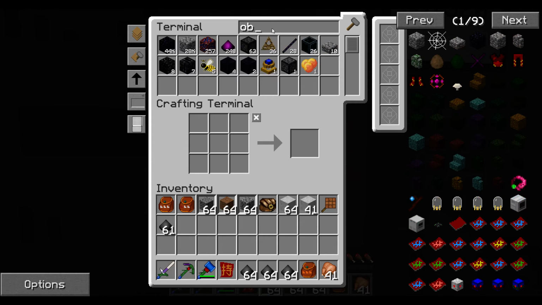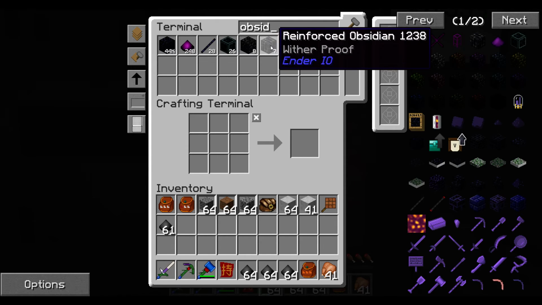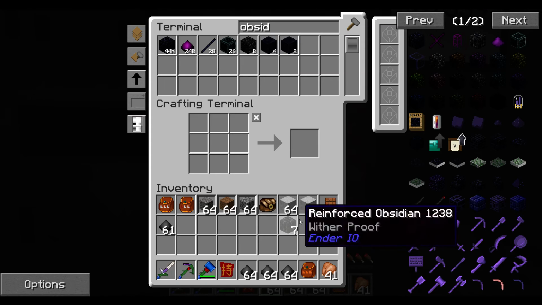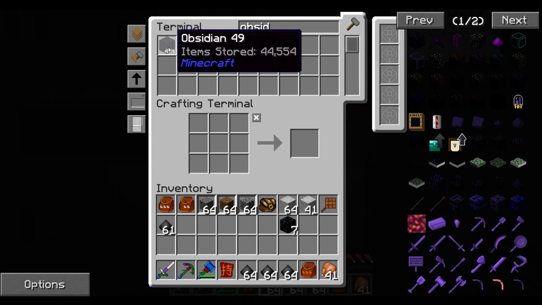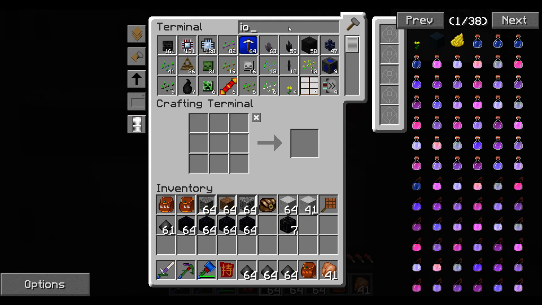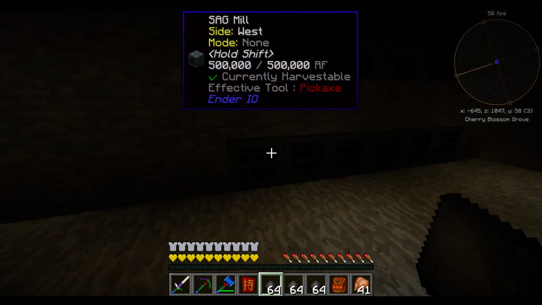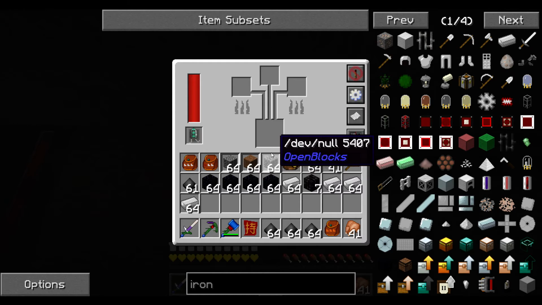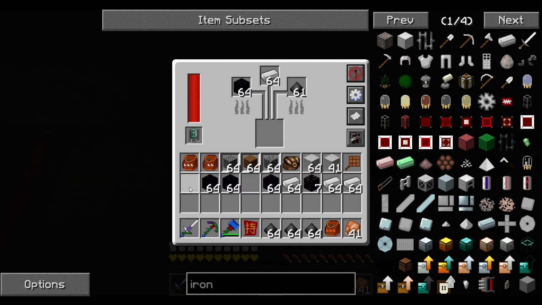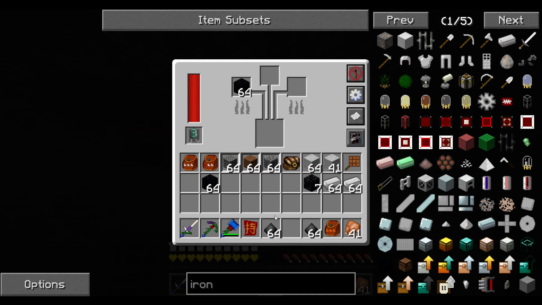Obsidian. And, as you can see, I've made some before while I was doing some testing. 4 stacks of that, and then iron, which, yeah, we've got more than enough of that. 101,000 iron. And I'm just going to put this in the alloy smelter, one of each, and it will just make up our reinforced obsidian. Now, while that's cooking up, a couple of things I have looked into.